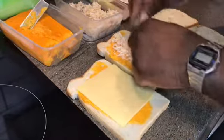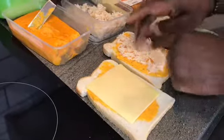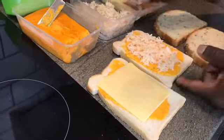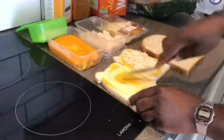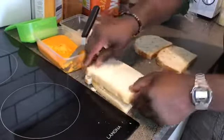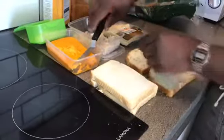A bit inside, and we're gonna put a bit later when we fry it off, gonna top it with a nice sunny side up egg. So you got cheese sauce. That looks like a lot. You're gonna close that, press it down, gonna do the next one.